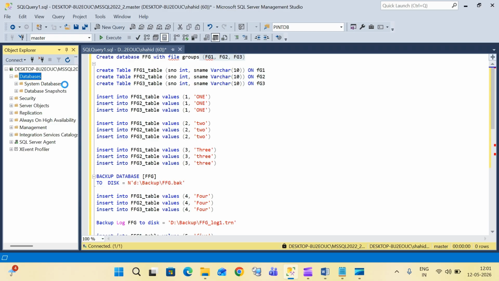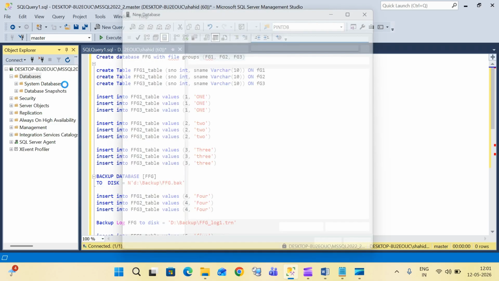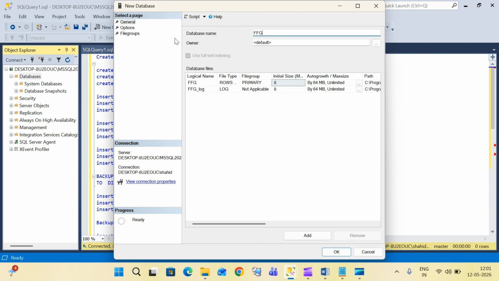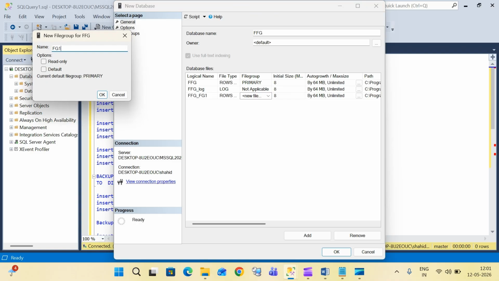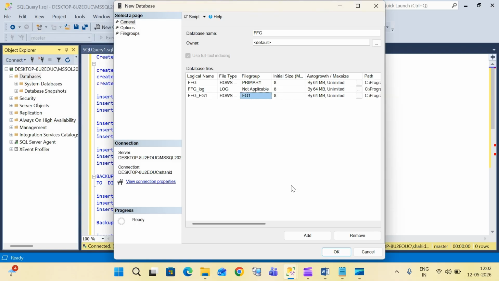I will give the database name as FFG, and here I can add file groups. I will add the file FFG_FG1 and create a new file group FG1. Adding another file, FFG_FG2, and creating one more file group called FG2.